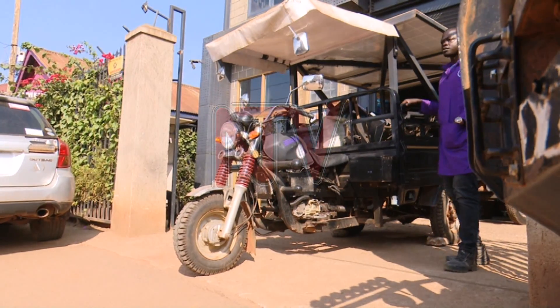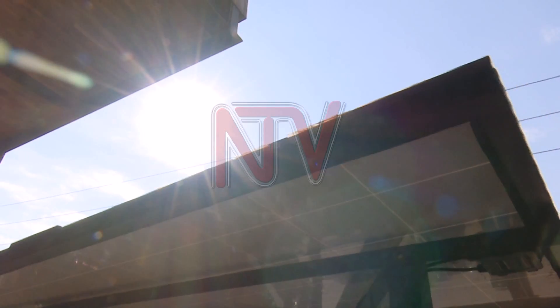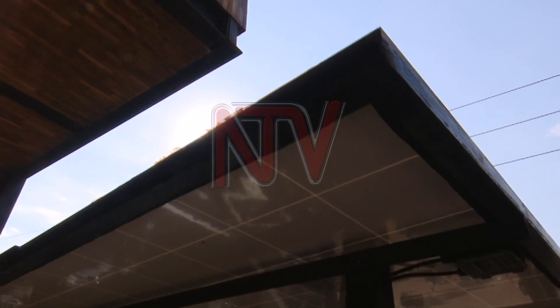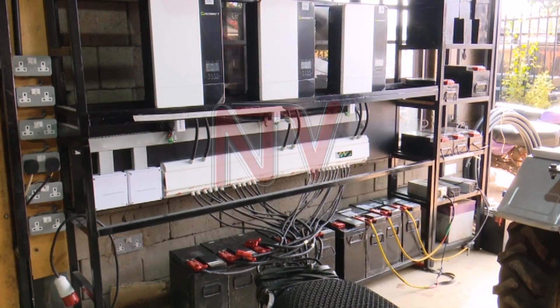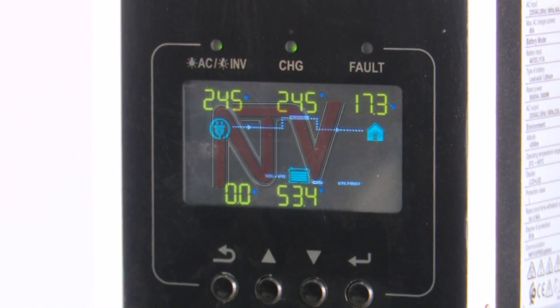They have also made an electric tricycle, or tuk-tuk, and the shed holds solar panels. The tuk-tuk has a 3-kilowatt-hour motor, and it can take you a distance of between 50 to 80 kilometers, depending on the load. When you load it heavily, it will take you 50 kilometers; with a lighter load, it will take you 80 kilometers. As you move, the solar panels do not fully charge the batteries, but they do give you longer hours of working.